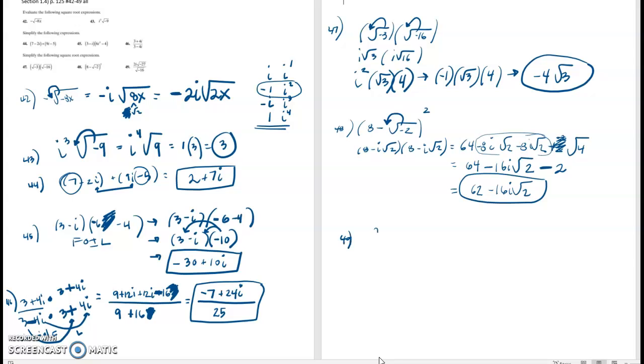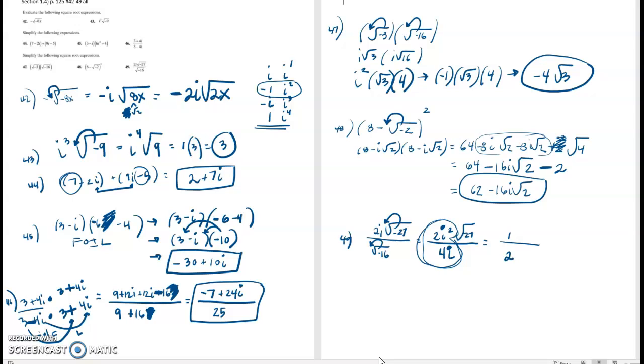All right, number 49 is 2i square root of -27 over the square root of -16. Hop out an i, hop out an i. So on the top, I'll have 2i squared, and then square root of 27. And in the denominator, I'm just going to go ahead and take the square root of 16, which is 4, and then i also comes out. Now watch this. This is another shortcut. I can simplify this, 2i squared divided by 4i. I can reduce that. 2 over 4 is going to reduce to 1/2.